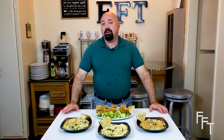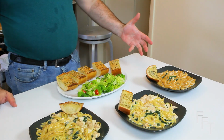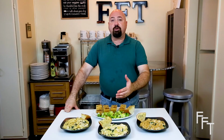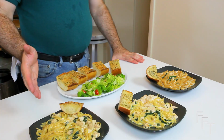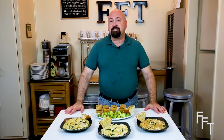So what we just went through was teaching you 3 very different ways of making chicken fettuccine Florentine. From the easiest, with store-bought pasta that was ready to be tossed into the sauce that was store-bought with just spinach and pre-made chicken, to you making your own pasta but putting together pre-made ingredients and tossing it together, to making it from scratch yourself. A little bit of fresh salad and a little bit of garlic bread turns this into a feast.